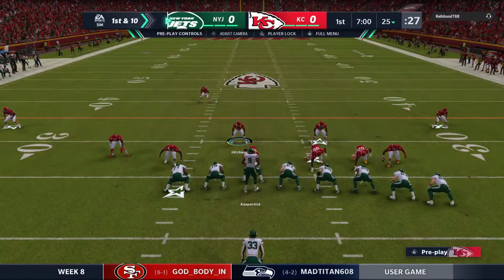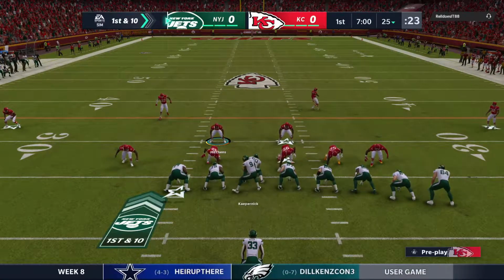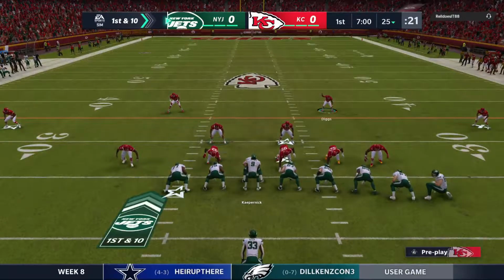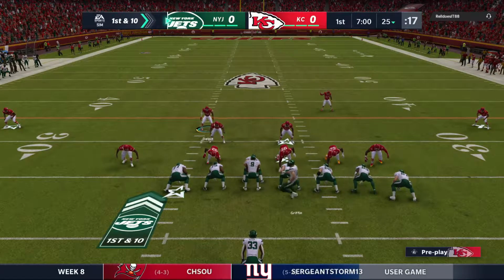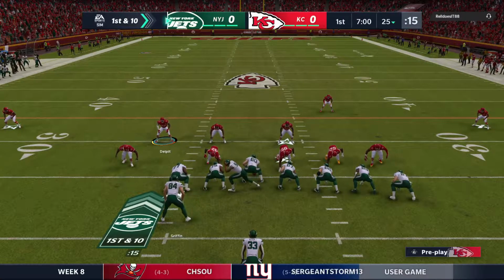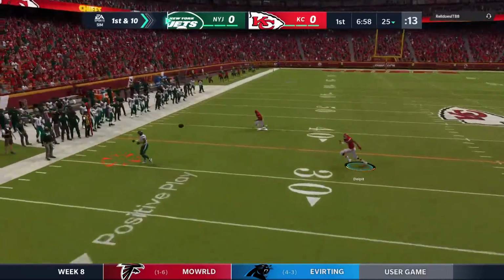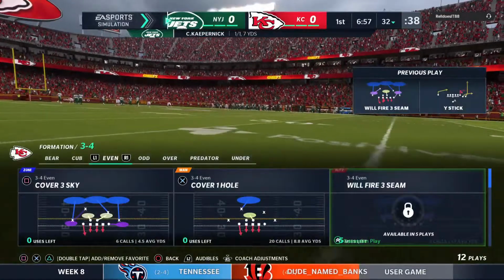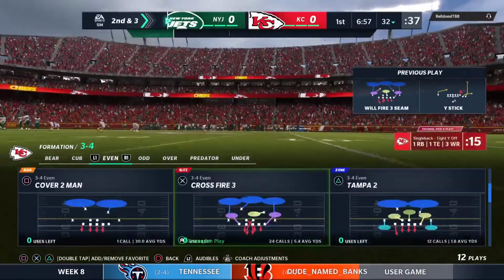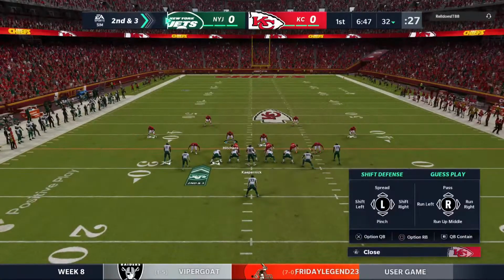First and 10, and kind of tipping their hand at running the ball. 3 tight ends are out there. Now Kaepernick. It's brought in by Jamison Crowder. And he'll be out of bounds across the 30-yard line. They'll operate from the 32-yard line here, 2nd and 3.